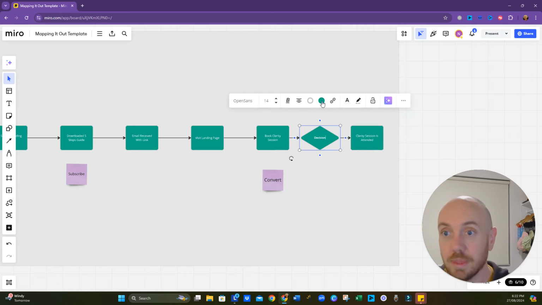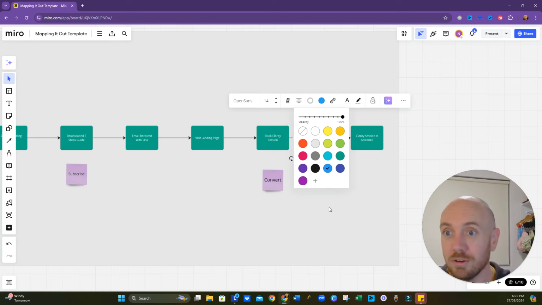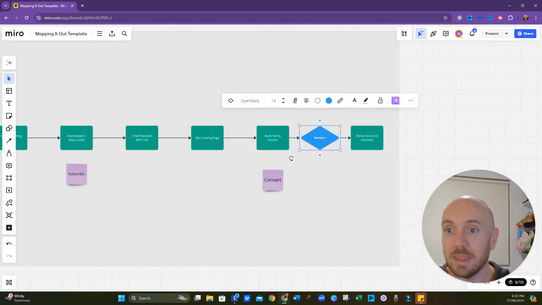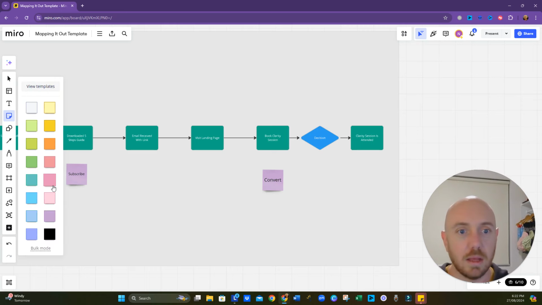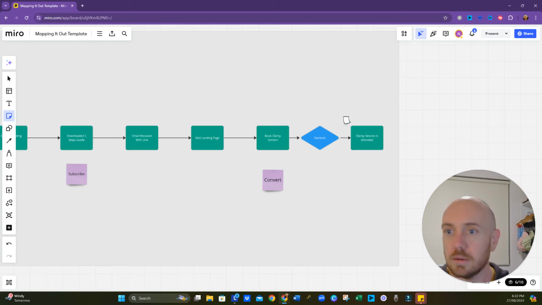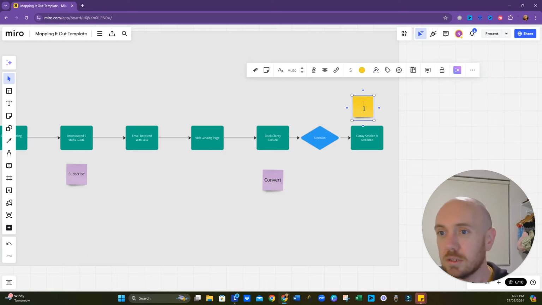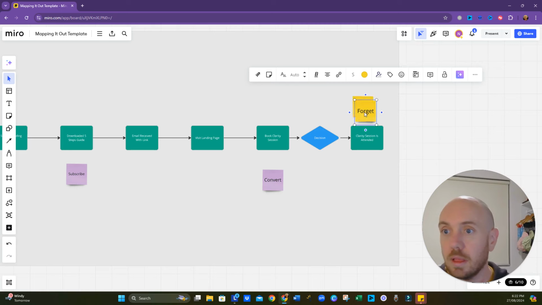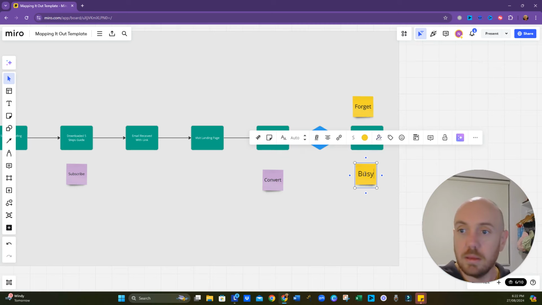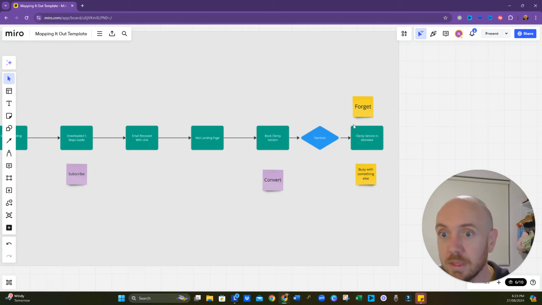Things can go wrong here. Unfortunately, things can always go wrong. So we use our inversion thinking and decide what might happen here. Actually, before I put a decision in, let's just put some post-it notes around. Let's use orange. All right, so what could stop this from happening? They could forget. Maybe they're busy with something else. Life gets in the way, it happens. So that could happen here.